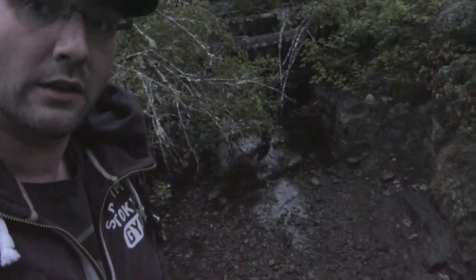So I'm just on my way up to take a walk around the landfill in Shawnigan Lake today, and I thought I'd take you along for a little bit of a tour. But before we go, I wanted to show you this right behind me. That's Shawnigan Creek, and it's pretty dry. There's not much water in there, and that's because we haven't had very much rain. It's been a really long, dry summer, and when you don't get any rain, the small creeks and rivers start to dry up. But we'll get into why I showed you that later on. Let's go for a walk.